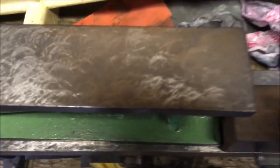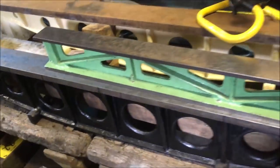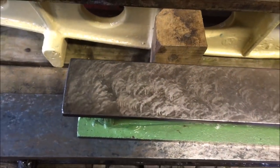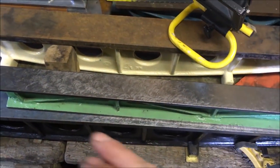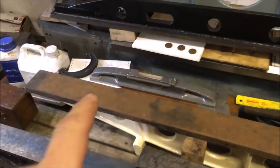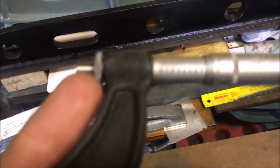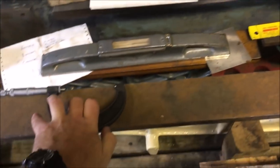This is after a few hours of Chris working on it. He's done the bottom side. That's what he calls roughing it out. That's a cast iron parallel. It's 30 inches long, 2 inches wide. Now he's basically printed it, or rubbed it as he calls it, on the stone, worked off the blues, and then he's checked it with just a standard mic. It's only reading in thou.